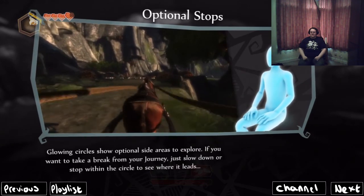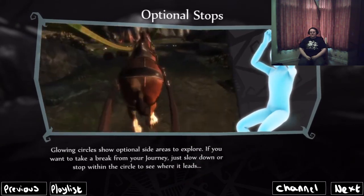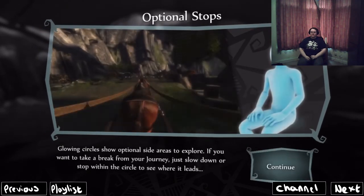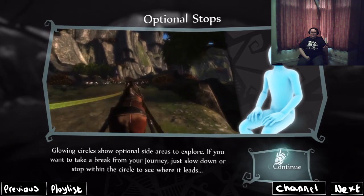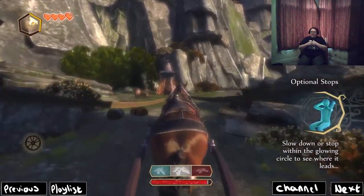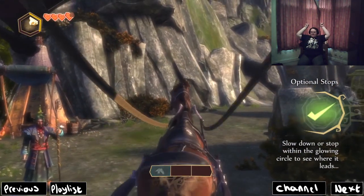Glowing circles show optional side areas to explore. If you want to take a break from your journey, just slow down or stop within the circle to see where it leads. Okay, I'm guessing these are like side quests then. We can check one of these out. Come on, stop, stop. Oh yeah, I need to do that.